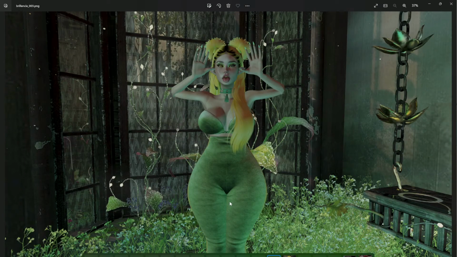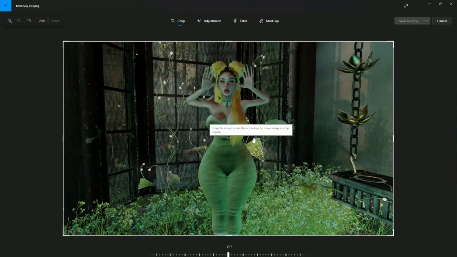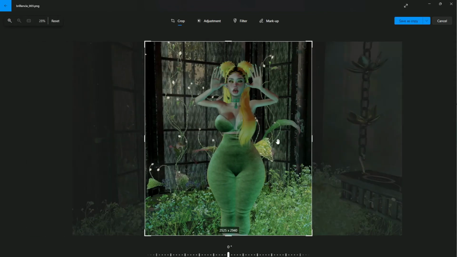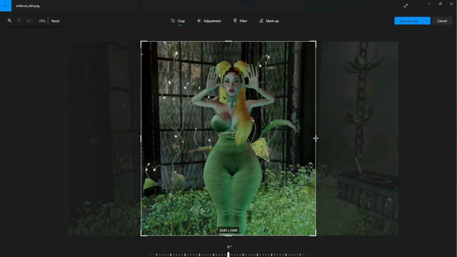So when I look at it, I look at the things that I like about it. And then the first thing that I did was I just edited the photo. I didn't want it to be so wide because I want the focus to be my outfit. And so I shrunk it down a little bit here. This is just in the photo editor in Windows. And then what else did I do?